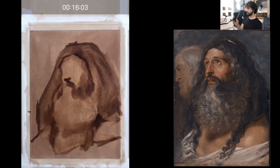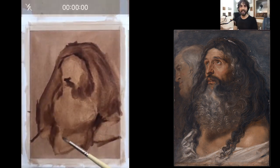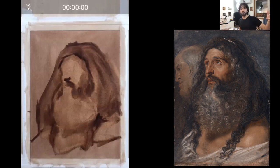Okay, now what I was trying to explain is this stage before we are expressing anything figurative. This is the stage of composition, of how abstract shapes are coming together to populate a frame. You know what I mean? Now, this stage is so significant because when you go to a museum and you look at a painting from across the room and it calls out to you and you're like, what is that amazing painting? And then you walk up close, it takes you a minute and you're like, oh, it's a rabbit. But you didn't know it was a rabbit. You knew it was amazing before it was a rabbit.